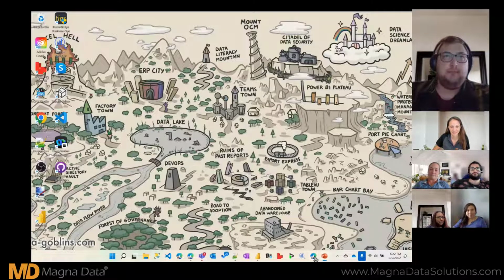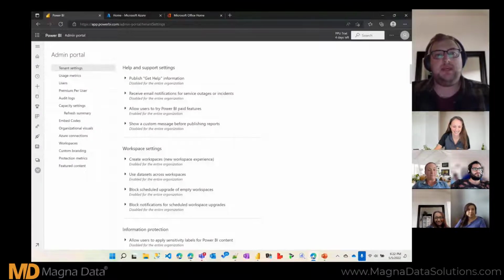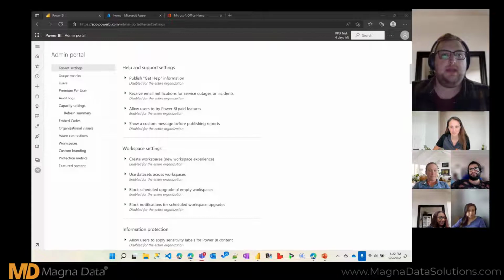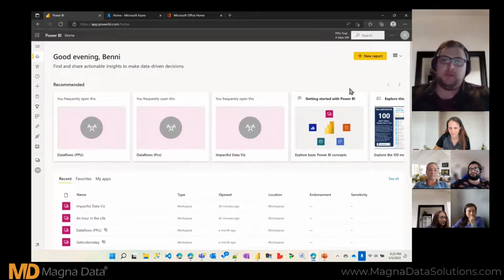So let's get cracking. Let me get the correct browser window up. So what I'm doing today is I am stepping into the footsteps of a Power BI tenant admin, a new Power BI tenant admin. That can be either with starting up a new tenant, which doesn't happen that much, or that can be with grandfathering an existing tenant where you need to make sure that you can get to those sort of steps. So usually that means that we end up in the home screen.